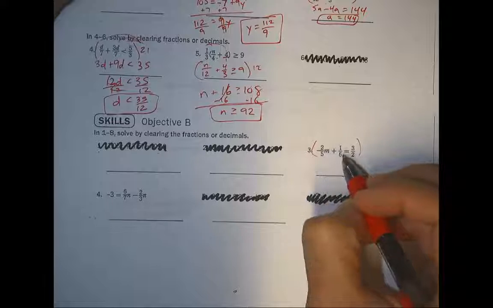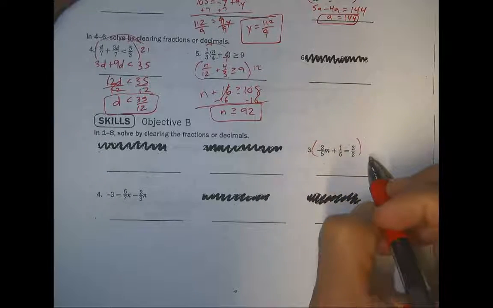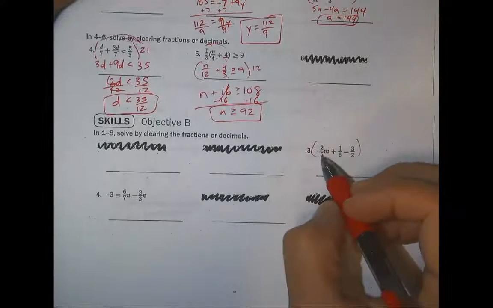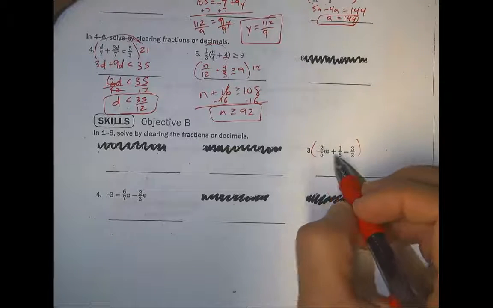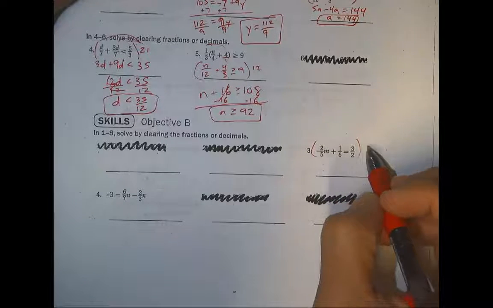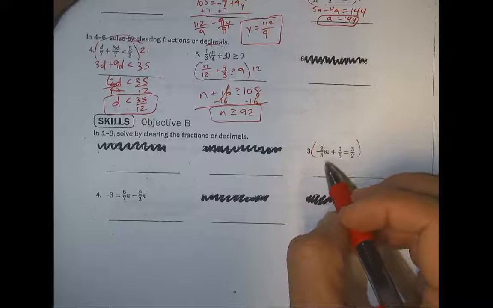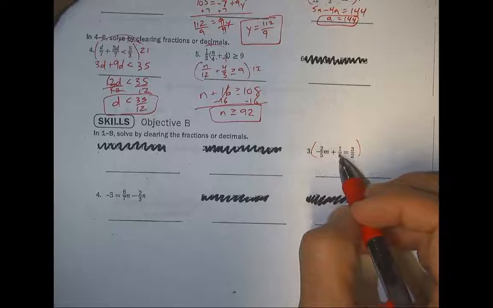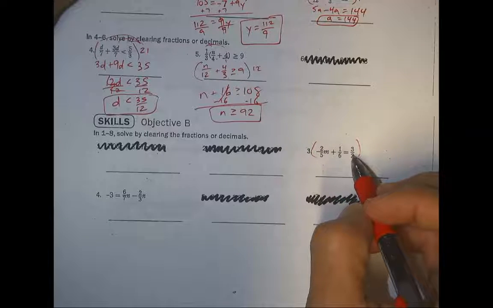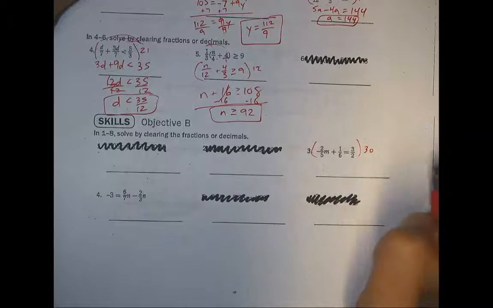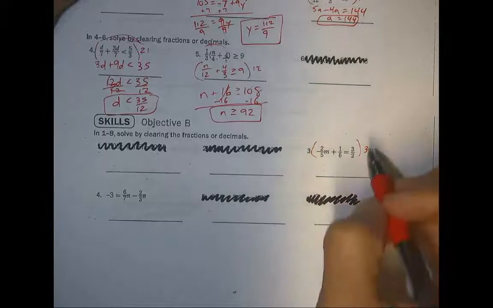Okay, number 3, this is an extended fraction bar, so that's actually a negative. I've got a 5, I've got a 6, and I've got a 2. So I need a number that they all go into. You can multiply all of them together, that always works. 6 times 5 is 30, times 2 is 60, so you could use 60. But when I do 6 times 5 and get 30, I also notice, okay, obviously 6 and 5 go into 30, but so does 2. So the 30 is going to work just fine. But if you use 60, you get the same answer.